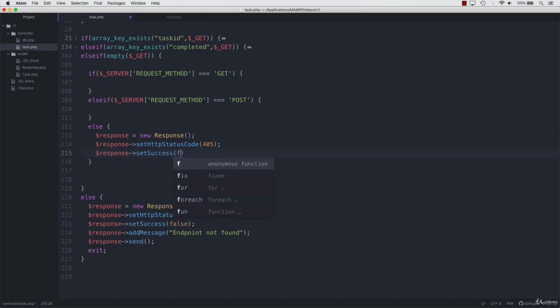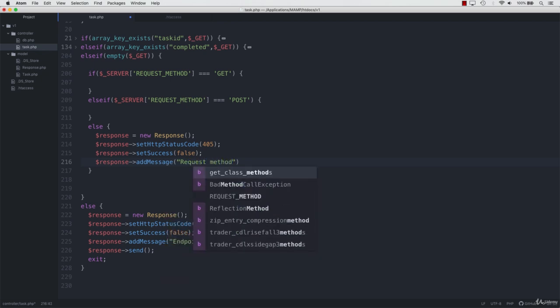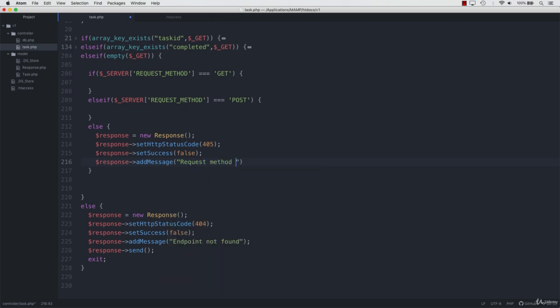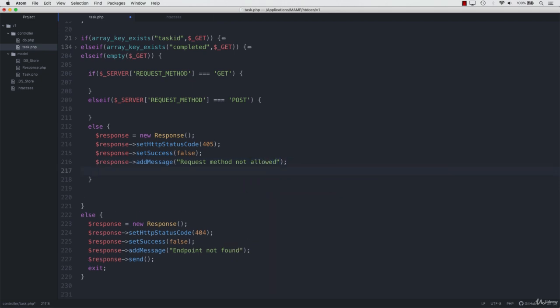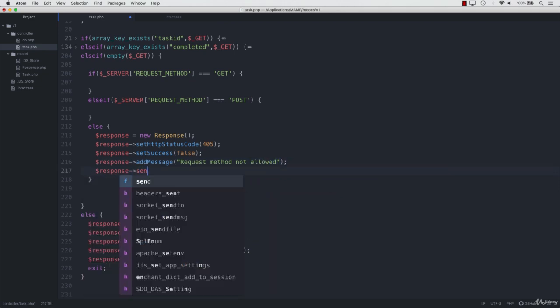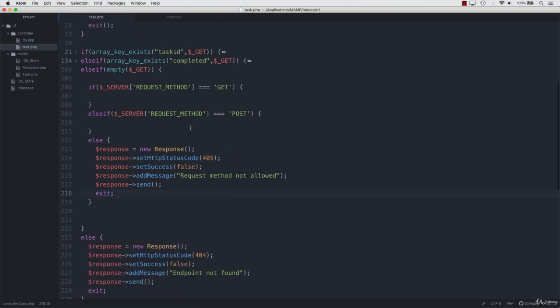Set success as false. We want to add a message. Request method not allowed. Send and exit. Okay, so now I've got that.